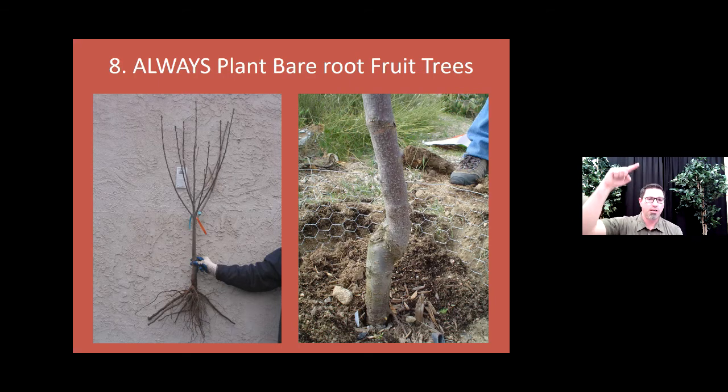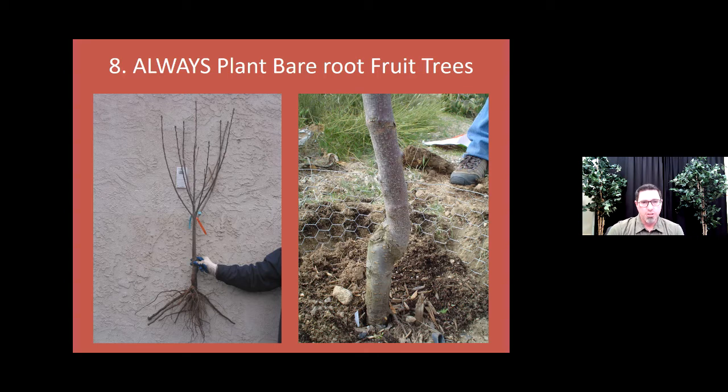So the bare root fruit tree is characterized by not just its bare roots, but also the fact that you have a scion, a top part, and a rootstock, a bottom part. And in the picture on the right-hand side, you can see very clearly where that graft union is. You'll see the rootstock comes out of the ground about 4 to 5 inches, and then you can see the graft of the scion right there. That union absolutely has to be out of the ground. If it's buried, it's going to die. The other thing that can happen is that graft union could potentially fail completely if it's buried underground, and it would die that way as well.